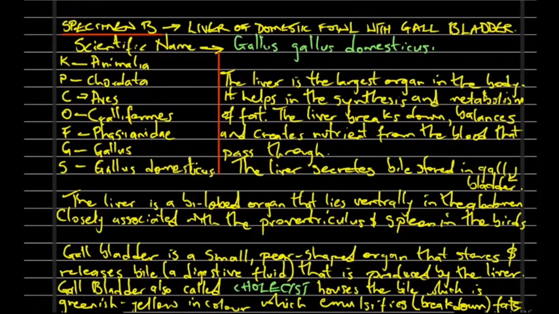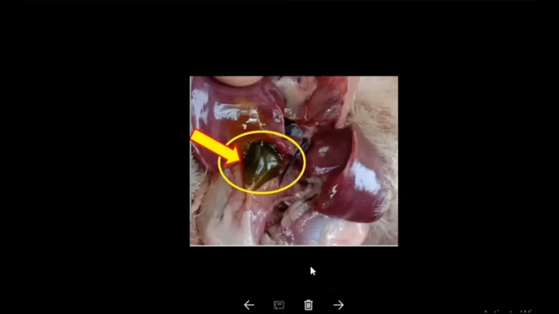The liver is responsible, we said it is the largest organ, so it is responsible for producing the liver bile. It produces bile, and then the bile is stored in the gallbladder, and we have talked about the shape of these two. So let us quickly see these organs. This is the liver here. This part here is what we refer to as the liver. So these are lobes of the liver, and then this part that we are seeing in the middle here where the pointer is blinking is what we refer to as the gallbladder.